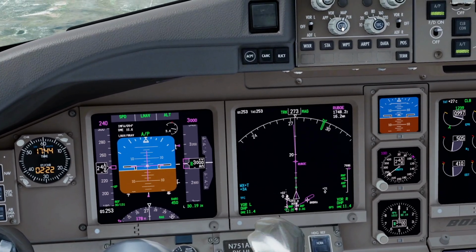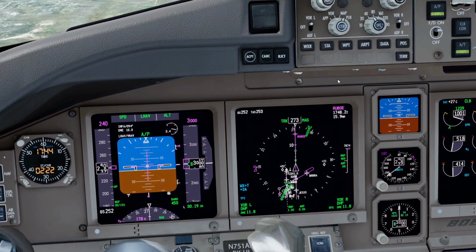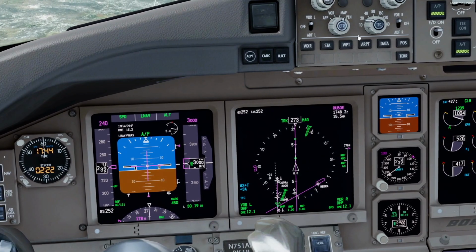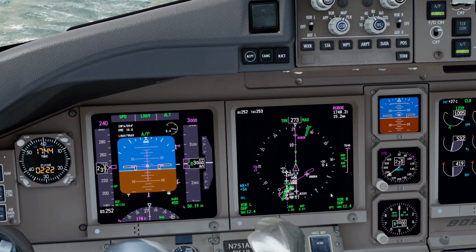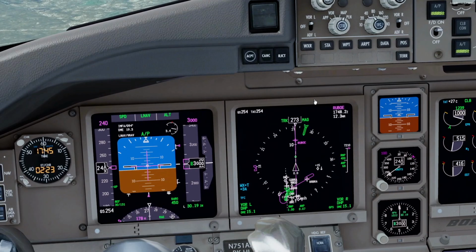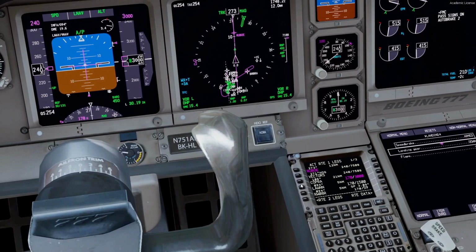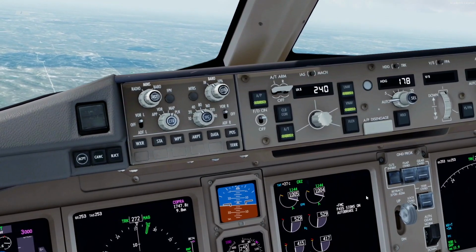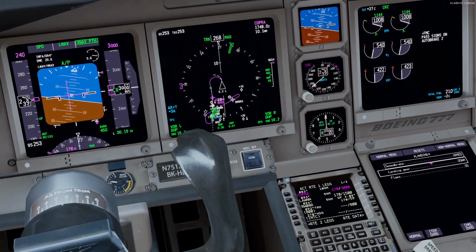It's kind of hard to judge how far these are. Boy oh boy, that's a bit of a rush hour here at Miami, and traffic is only set to around 50%. Okay, but I think we are good now. If we turn now, then there will be more than 10 miles between us and those guys. So let's do it. LNAV. Perfect, and then VNAV, and then at some point over here at the green dot, the aircraft will start to slow down.